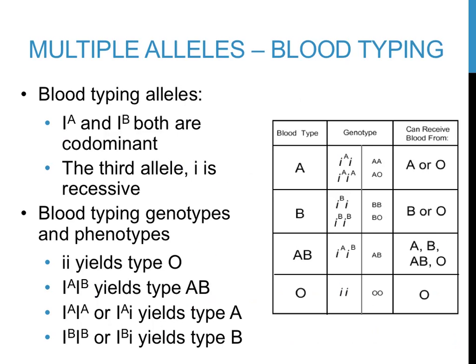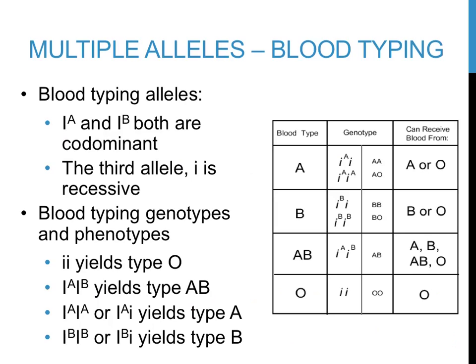Blood typing in humans is a bit complex. Not only are there 3 different alleles, hence the use of blood typing as an example for multiple alleles, but 2 of the alleles also happen to be codominant, a pattern of inheritance that we looked at previously. The 3 different alleles that are present in this form of inheritance are capital I^A, capital I^B, and lowercase i. As the capital letters suggest, both capital I^A and capital I^B are codominant, while lowercase i is recessive.